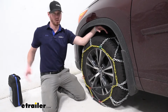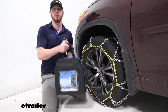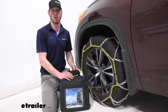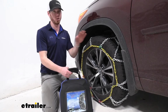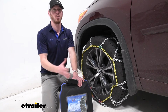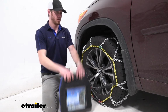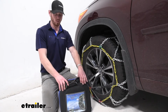Another thing I really like about these chains is the bag. Bag's really nice compared to some of the canvas bags. This is going to be extra tough compared to some of the other ones that they come with. This one fits both of them in really, really easily and simply, which some of the ladder pattern style chains, they're just extremely hard to get back into the case. You won't have that issue with these here. They do come in a pack of 2, so if you plan on just putting them on the front, all you need is one of these.